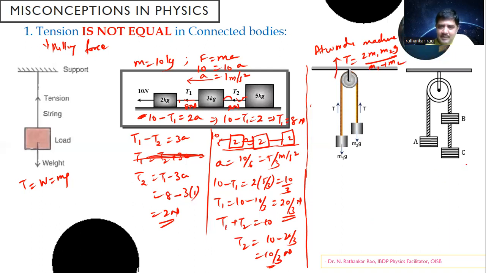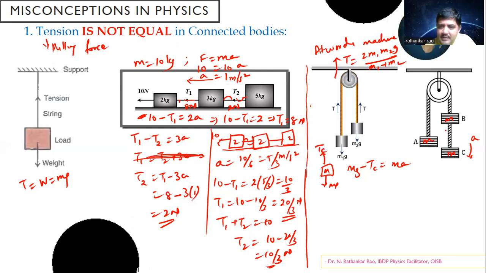Let us take up this example. This example, you see, let me consider this as mass M, this is mass M, this is mass M. Now, which direction will these objects move? See, this is 2m here, this is m here. Definitely it moves with this acceleration A. Okay. So now, let us write down the free body diagram for each one of them. Now, for the object C, this is M, this is mg, this is tension, let me call this tension Tc. So I will be writing this as mg minus Tc is equal to ma. Now for the object B, I don't have space. I'll do it right now over here itself.